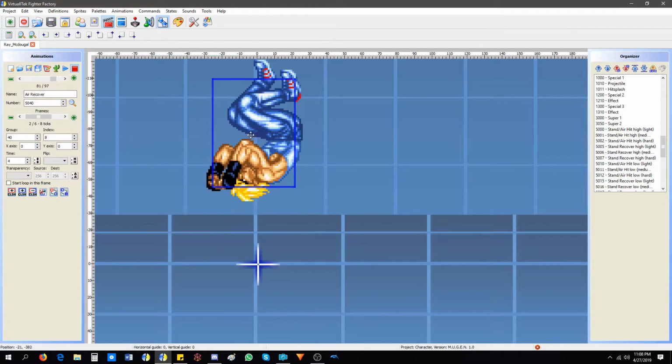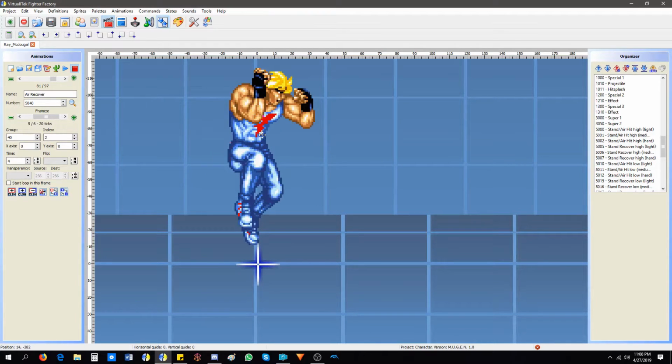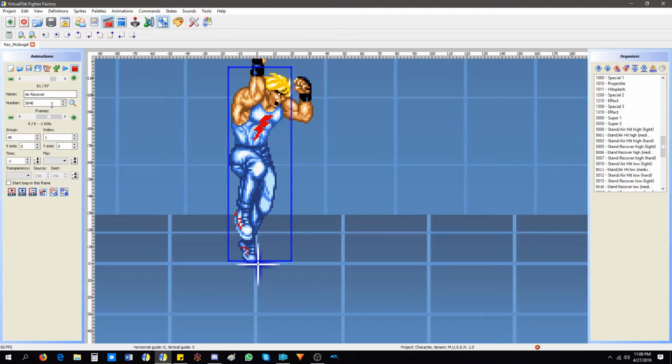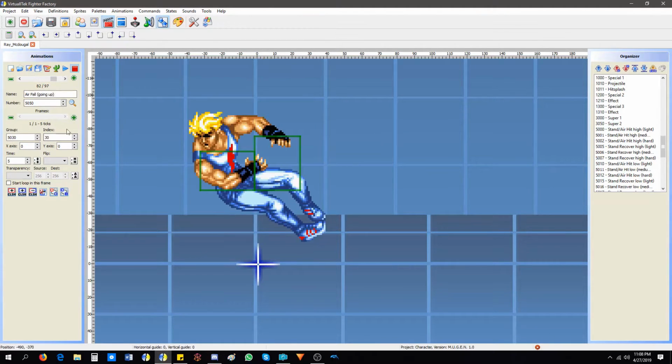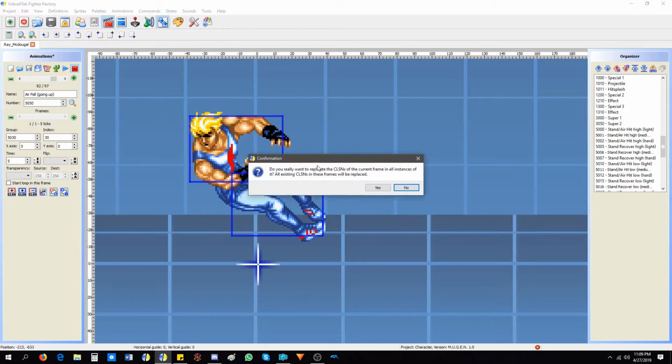Recovery, as you can see, because I made these the default hitboxes, it follows him as he goes, except this one. I'll make this one right now. Just like that. Okay, so air recovery is good. All right, this is him falling. Falling over, I guess. Okay, so then animations used for everything else.